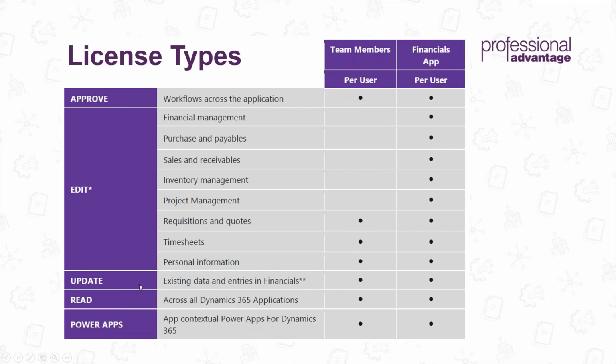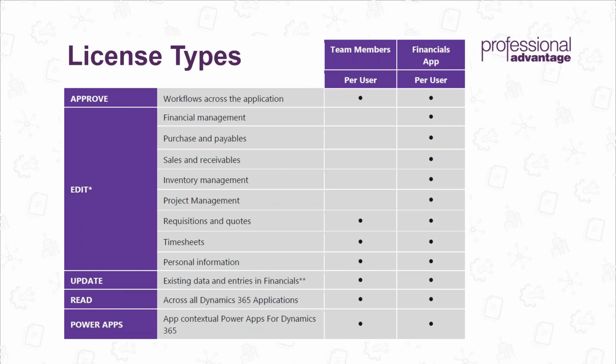But they can update existing entries that are in the system, yeah? A team member user can also approve workflows, or at least do a read-only on existing transactions. So whenever they're using all those features that I showed you earlier, they can actually look at the transactions from Outlook and so forth and do all those sorts of inquiries.